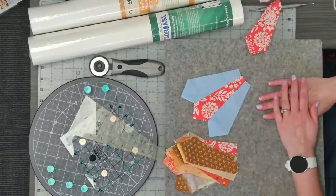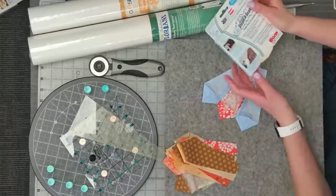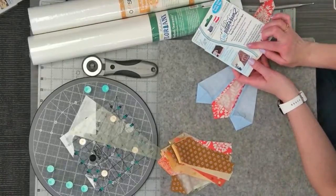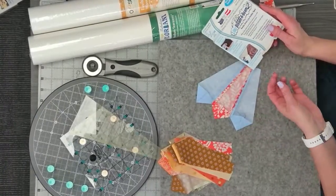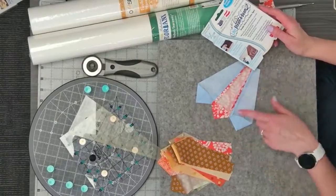Okay, so the next thing that I did is I used some seam tape. And one of my favorites is the light Steam-A-Seam. I just love it because it doesn't gum up my needle. I can sew right through it. It does have a double-sided, and then it bonds permanently too.